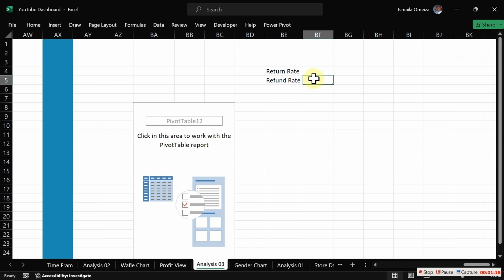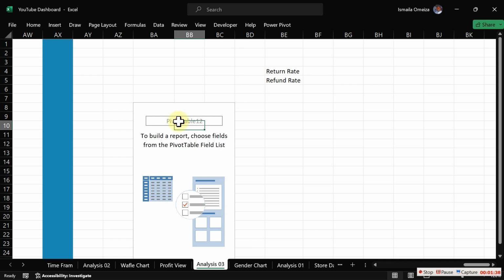Now we want to calculate what is the ratio. When the ratio is above 20 to 30%, which is very bad to the company, so we are looking forward to something very, very lower than that. So the company can use the return rate and the refund rate to make decisions based on their product.